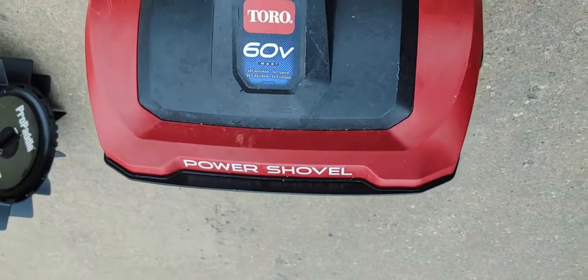Okay, guys, so let's go ahead and dive right in. The first thing we're gonna be talking about is going to be specs. Now, typically when I do reviews, I don't like to dive into specs. I like to focus more on the performance, as I'm sure we all do, right? But I believe these couple of specs that I'm gonna mention here are going to be very, very important, as they're probably gonna help you in deciding which one you want to buy. So we're going to be comparing the Echo 2620 with the Pro Paddle attachment to the Toro 60 volt power shovel. So let's go ahead and look at some numbers here.